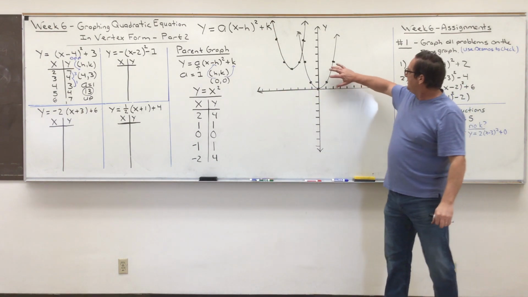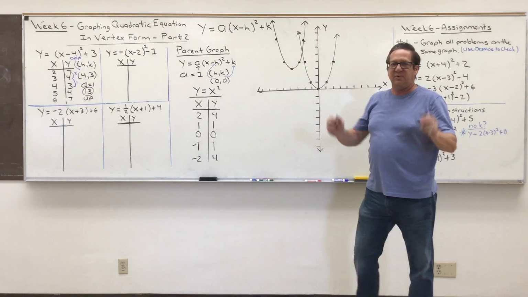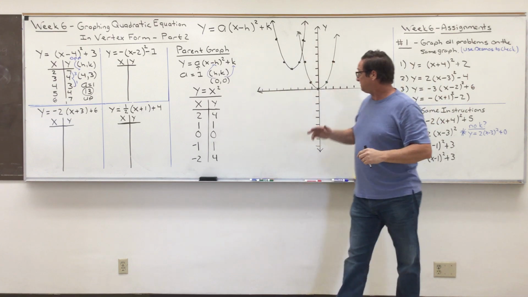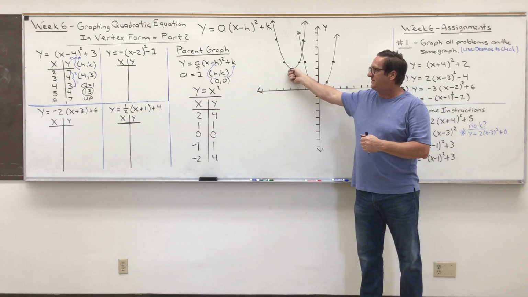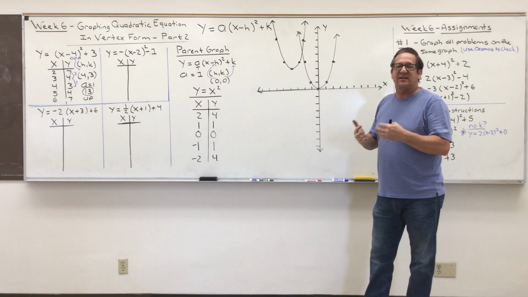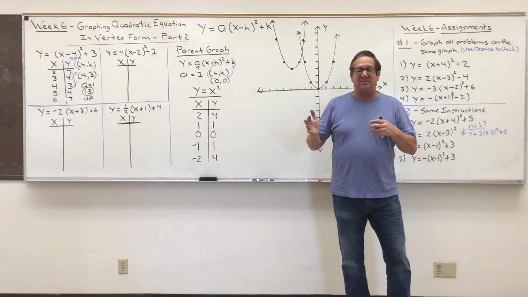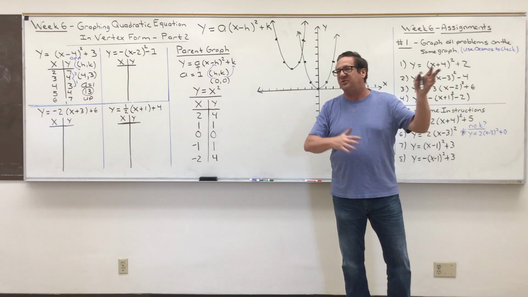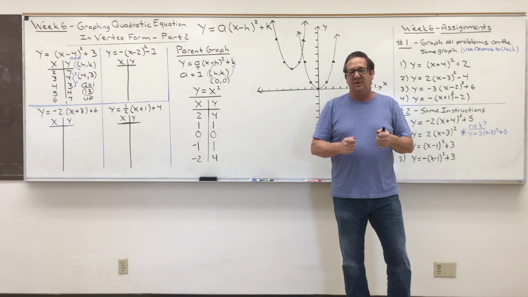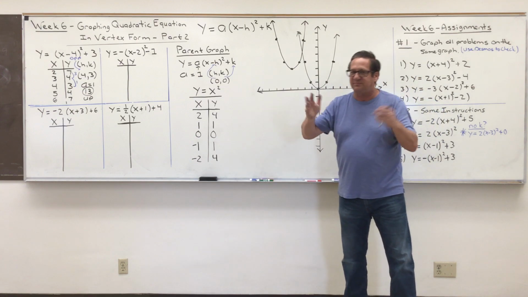And I hope you can tell, it's the exact same graph, we're just picking it up and moving it. Okay, we didn't make it tighter. A is 1 for both problems, so it's like just picking up and placing. That's what moving the vertex does. That is what your H and K values do. So last week when you were doing the problems, you might have thought, oh my gosh, these are all different problems. Okay, I'm doing the symmetry, I'm just plotting numbers. But what I really want to get you out of this week, and the same as last week, it's the same graph. We flip it, we move it. I've said that a few times.